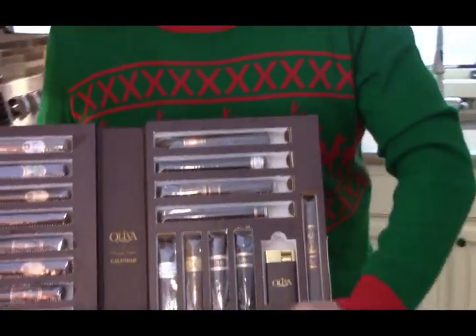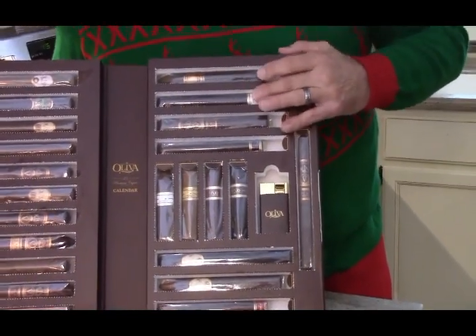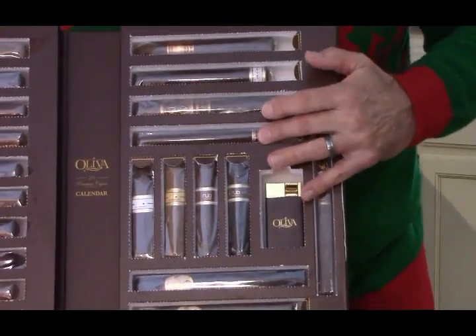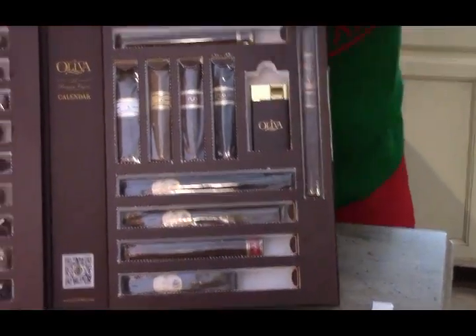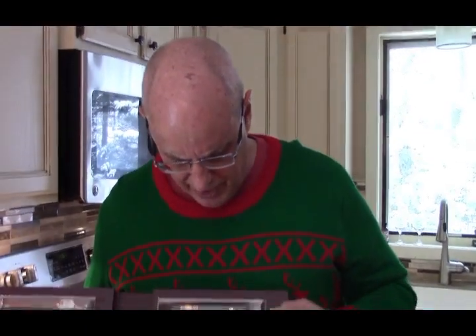Let's quick whiz down the second half here. This is a Gilberto Oliva. We got a cane, and then down below another cane, and then down toward the bottom yet another cane. I'm kind of excited — those are the straight Leggero. I don't think I've ever smoked those. I've smoked the Daytona ones but not those, so that's kind of exciting.